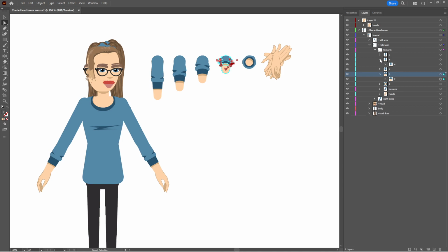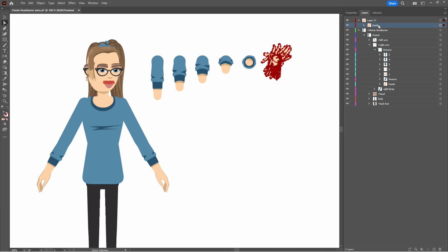Let's just close all those. And then I'm going to pull a copy of hands into each of those folders. So you can do that by holding down Alt. So I'll go 1, 2, 3, 4. Oops. 3 I didn't do correctly there.